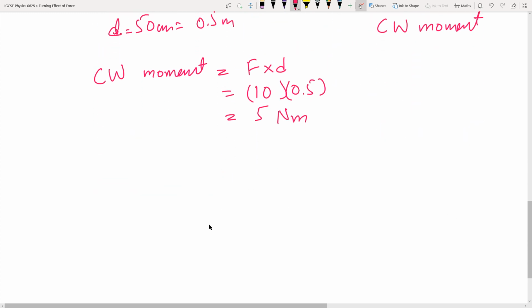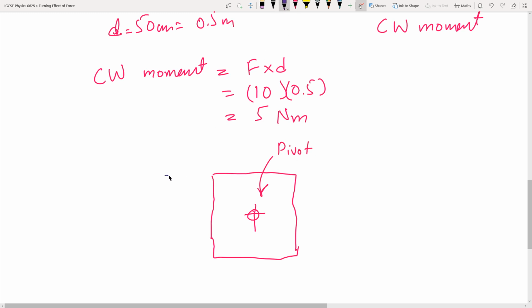At times we have an object which has two forces applied on it. For example, let's take another box, right? It's a square object. In this case, again it is pivoted from the center, right? This is the pivot. I'm going to write that this is the pivot. Now we're applying one force at this corner, F1, and I apply another force, F2, at this point. Now F1 is equal to, let's say, 10 newtons, and F2 is equal to 15 newtons.